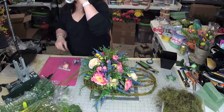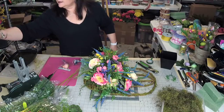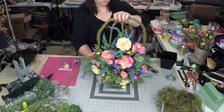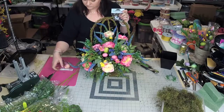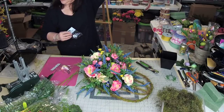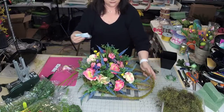And I'll take a drink of water. Pink, blue, blue, blue, pink, pink. She's like, I can't decide. Me either. That's why I asked you guys. I'll do the pink. Most people are saying the pink. Plus that blue one is a little bit tiny. Although that would be so cute. But he's a little tiny.